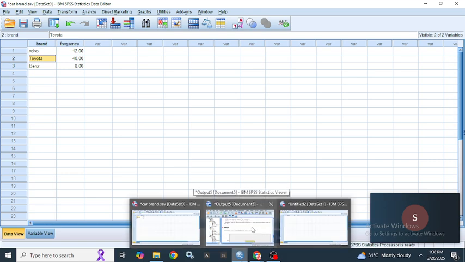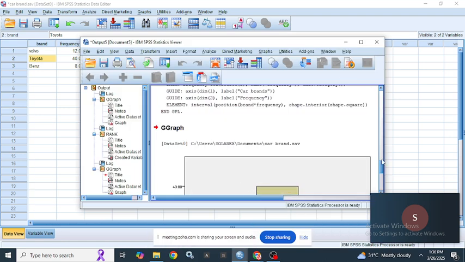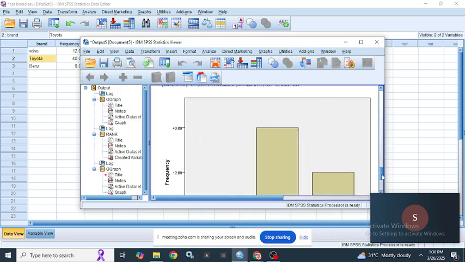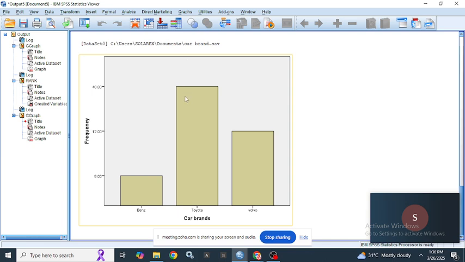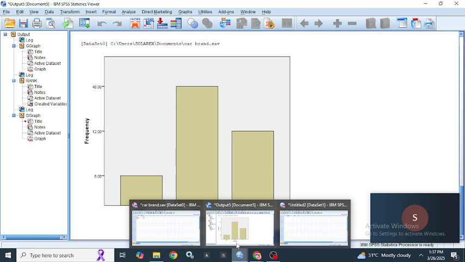Okay, this is it. It will open in another output. Can you see? Let me expand it. Can you see Toyota? So this is what we call the output. That's one thing that makes SPSS very easy and professional. I can easily save the output separately and the input, that is the data, separately. Is that clear? In case you didn't see it, just come to where SPSS is, you will see it.